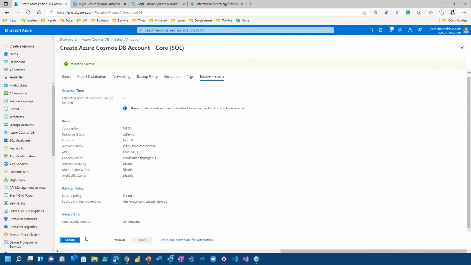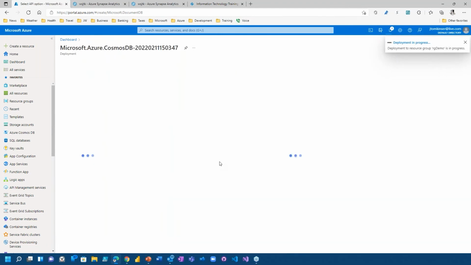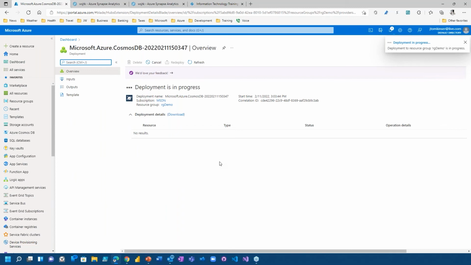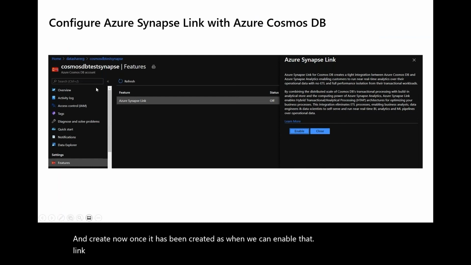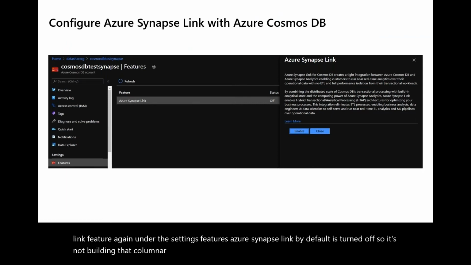Double check, and create. Now, once it has been created is when we can enable that link feature. Again, under the settings features, Azure Synapse Link by default is turned off, so it's not building that columnar store until we enable it. And that's a good thing. If I'm not using Synapse Analytics anyway, there's no need to turn it on.